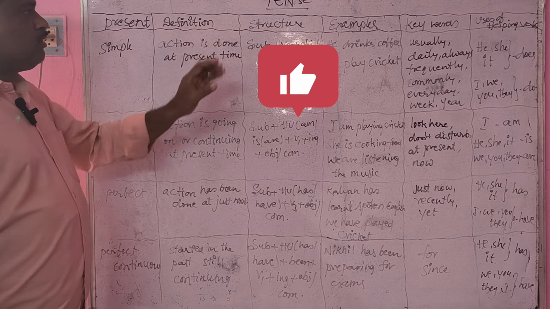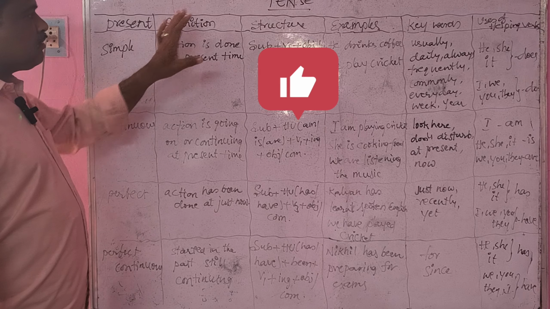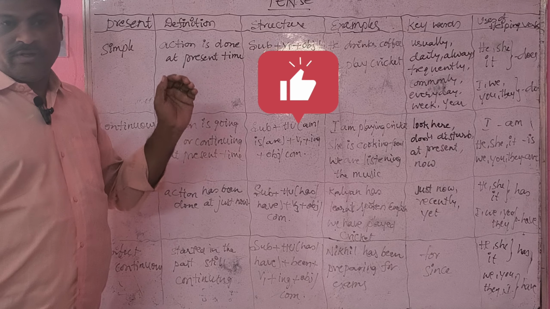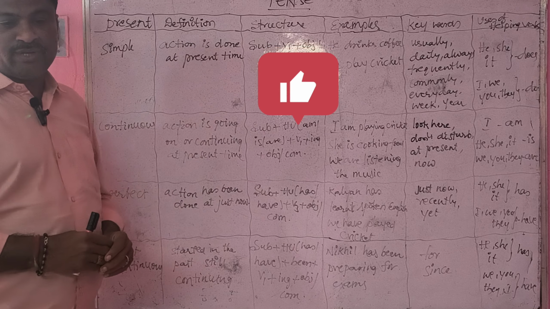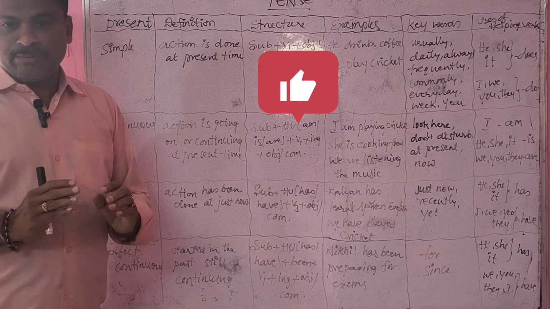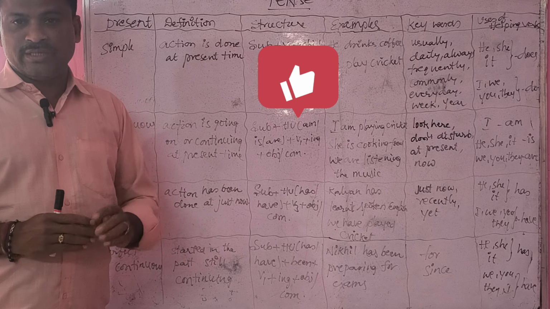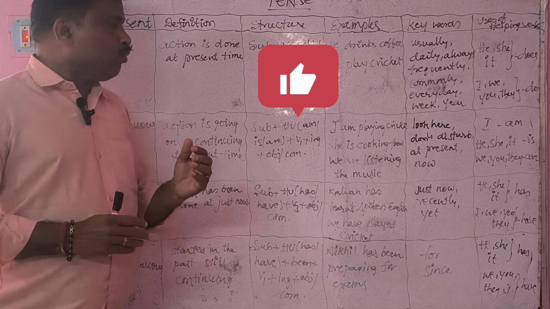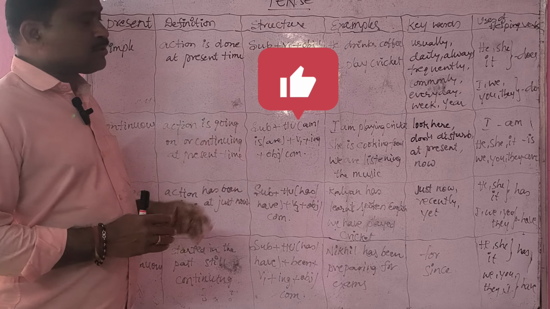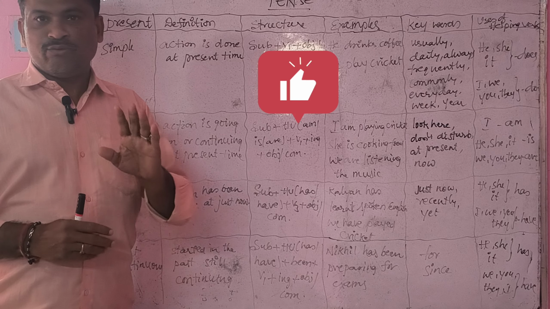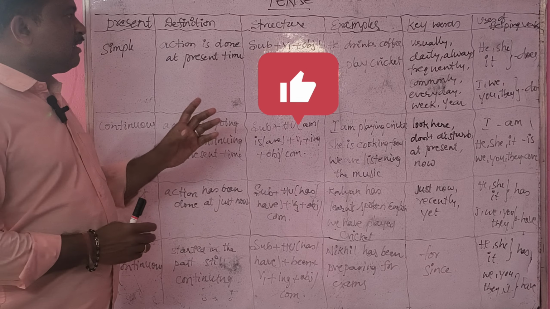Okay, today we are going to learn about the tenses. If you observe, we have different kinds of tenses. First of all, before going to learn about the tenses, we want to know the definition of tense. Simply, tense means time, or tense is a change in the form of the verb, whether that is done in the present, that was done in the past, or that will be done in the future. So like that we have the definition for the tenses.